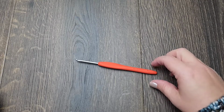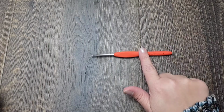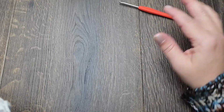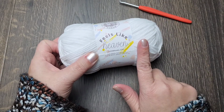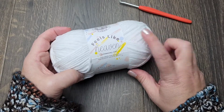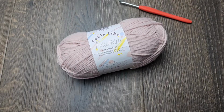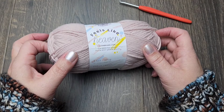For this project you will need a 3.25mm hook. This is my Clover Amour hook. And you'll need some lightweight yarn. For the angel I used Feels Like Heaven and I used white, but for the video tutorial I'm going to use this color because I think it might just be a little bit easier for you to see the stitches.